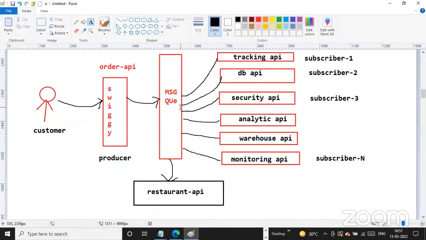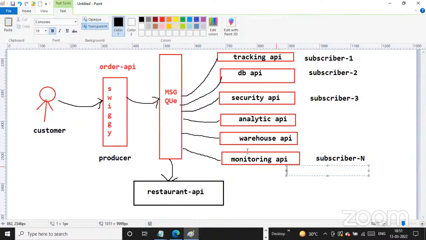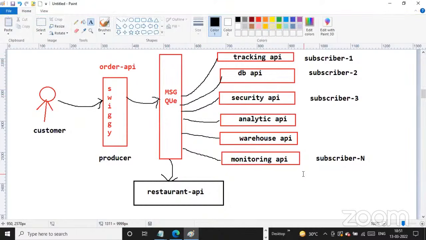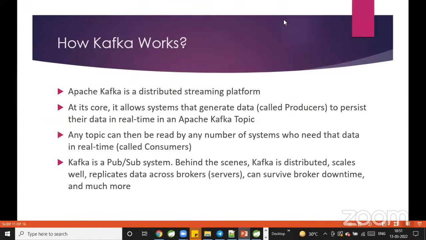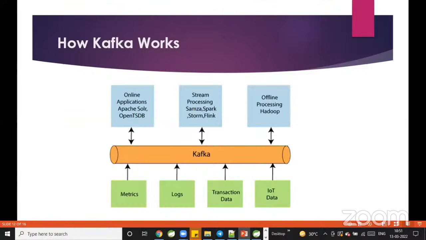What is event driven microservice? That means whenever you store a message to Kafka, other services are going to listen to that event and they are going to process. If you want to develop this kind of event driven microservices, we use a message queue as a mediator. Guys, is this clear so far?